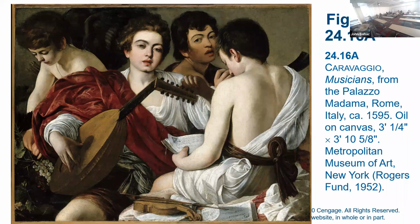If you would paint a landscape back there, that might draw your attention away from what was going on here. These are musicians, and this guy is Caravaggio. And he's the guy that actually owns Tenebrism. In fact, it starts to become known as Caravaggism. And so again, this is like something that could have been ancient Greece and Rome. I mean, guys playing a musical instrument, reading music.